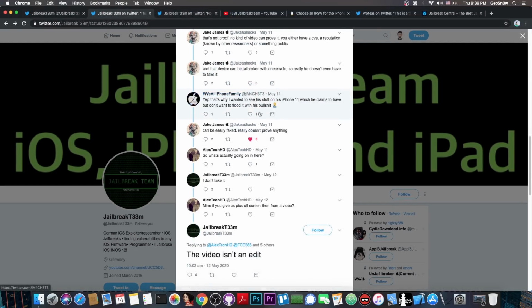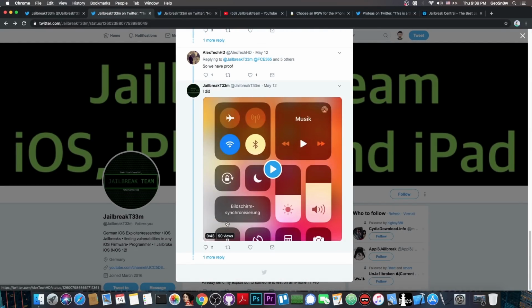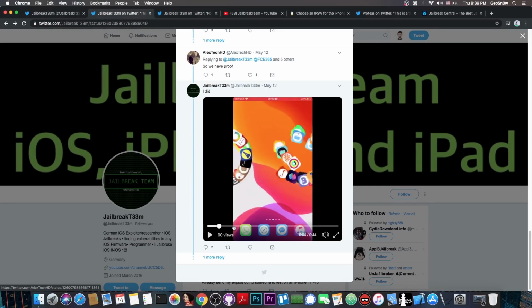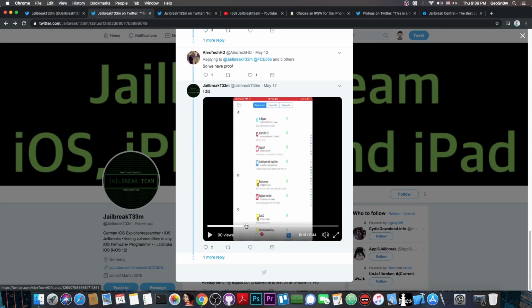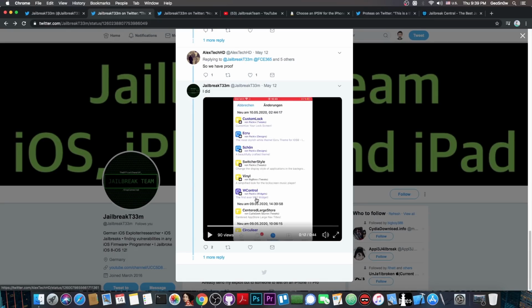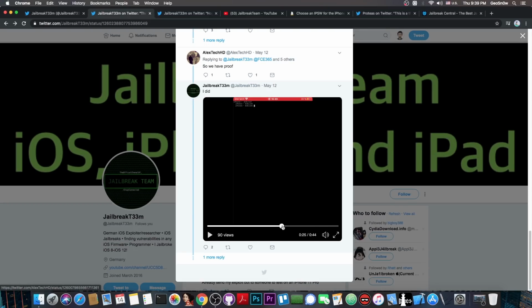So if you check out in here, he also posted a video, this one here, that I requested to see if he even has a jailbreak on his device. Now, he says in here that this is jailbroken with his jailbreak, which there is no way to prove. This is not serving as proof. He shows the fact that his Cydia is running on 13.4.1, but it's so easy to fake that. You just install Filza, navigate into Filza in there, into the system version plist, change the version, and voila! You have iOS 13.4.1, when in fact you're running 13.3, or 13.2, or 12, or whatever. This kind of trick has been done to death and beyond, so it's definitely nothing new.